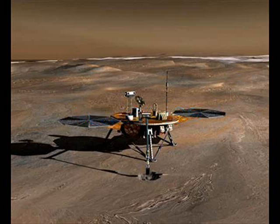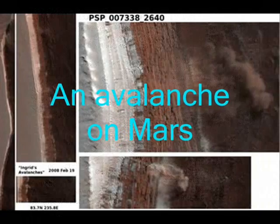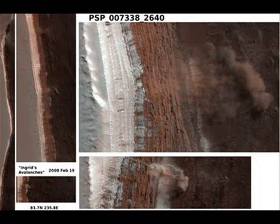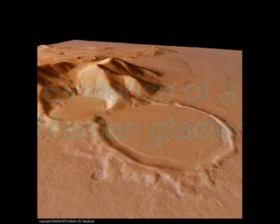On Wednesday, the probe placed a cubic centimeter sample of Martian dirt in its onboard wet chemistry laboratory for the first time. The lab, part of Phoenix's suite of instruments called the Microscopy Electrochemistry and Conductivity Analyzer, or MECA, was designed to test Mars dirt for salts, acidity, minerals, and conductivity. After mixing the dirt with water brought from Earth in one of MECA's teacup-sized beakers, the instrument measured various characteristics of the solution. MECA includes four beakers, each of which can be used only once.